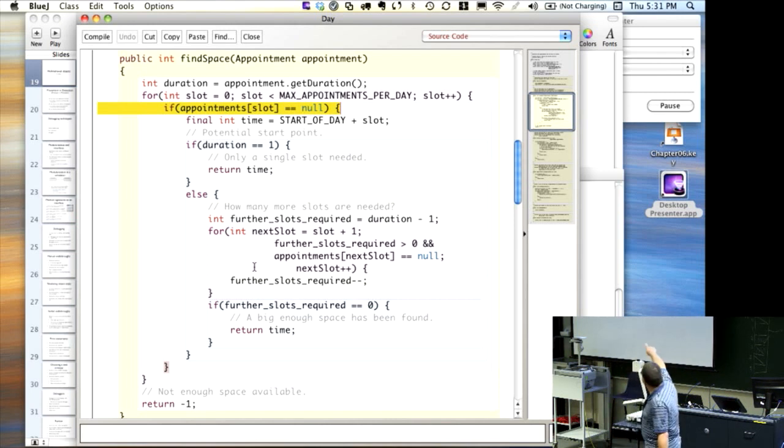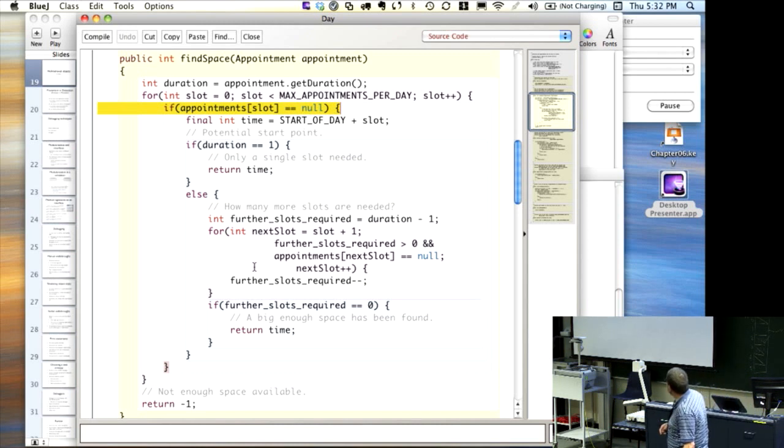All right? So the next slot plus plus means we just keep counting up with the loop counter. And the further slots required, that's actually the body of the for loop. It's a bit hard to see the way it's formatted. But the further slots minus minus is the body of the for loop. So that's what's done every time you go through the loop. So all you're doing is subtracting 1 from that counter. Okay.